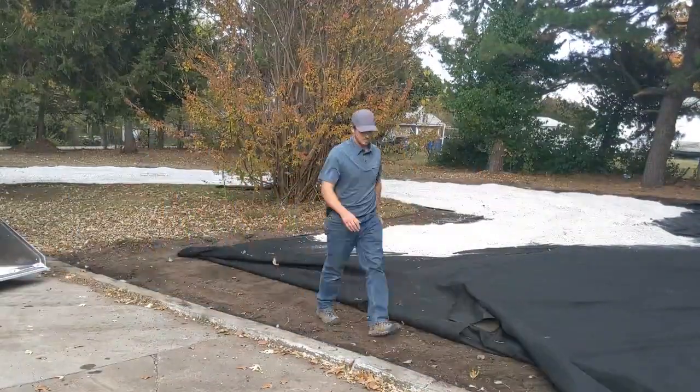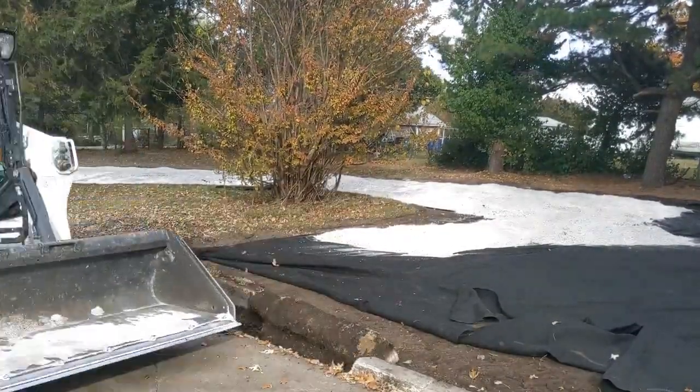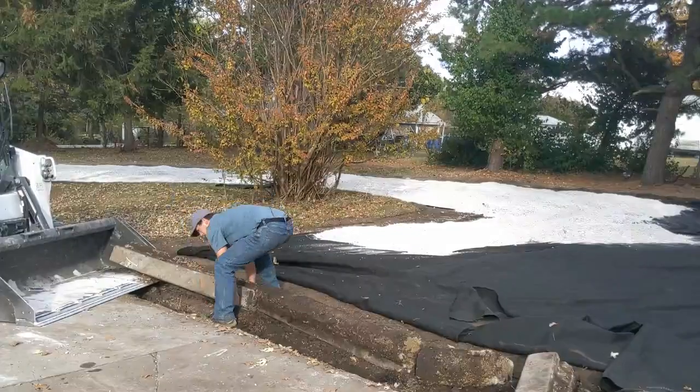To protect the edge of the concrete driveway, I was going to leave in the concrete border in this location. I went back and forth as the concrete is a bit higher and there's a slight drop. Ultimately, I decided to rip out this concrete border for a smoother transition.